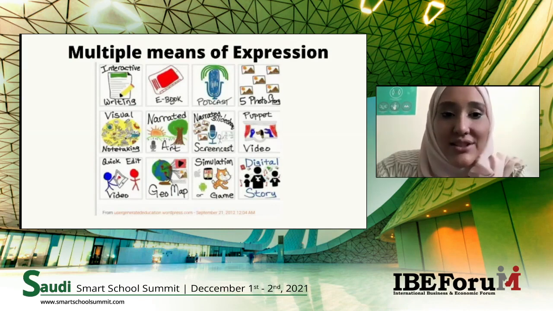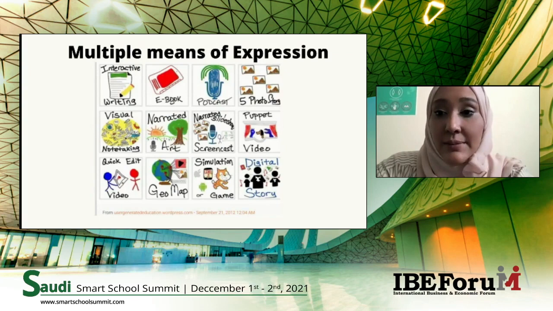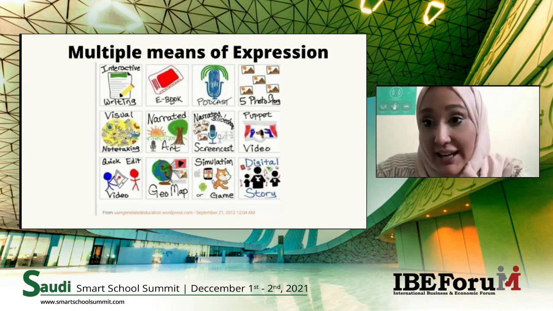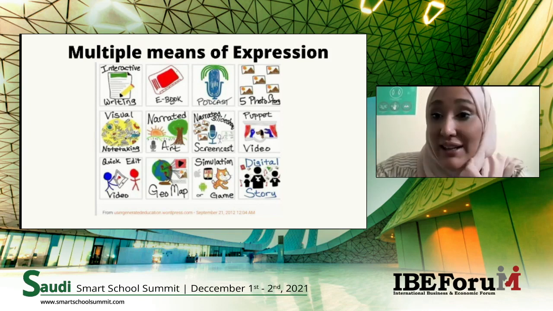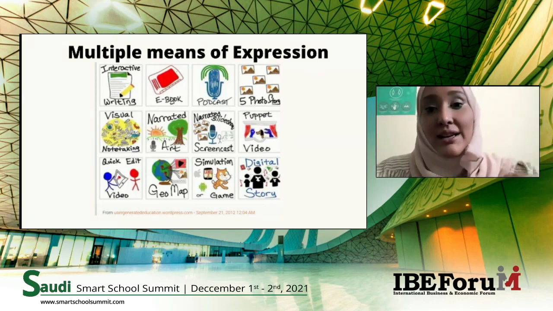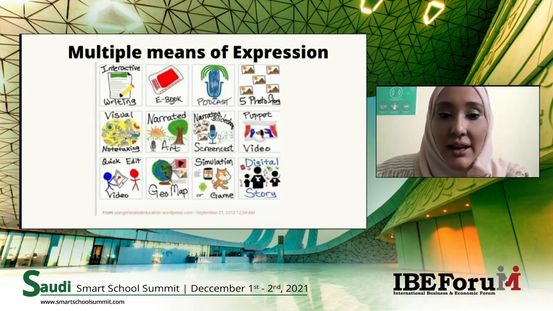So this is just an example of how we can use multiple means of expression, like students can do. Some of the technologies they can use are interactive writing and ebooks. For example, your ebook is at the lower level of the SAMR model. Then you have podcasts, so students can show you a different use of technology that is up the ladder.